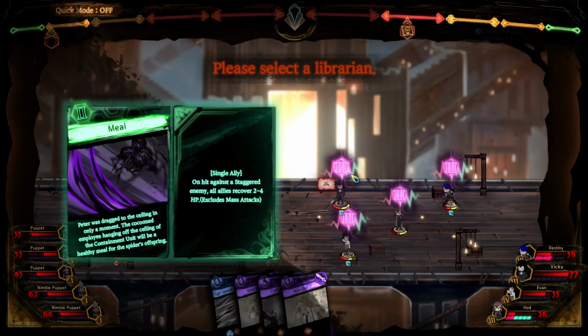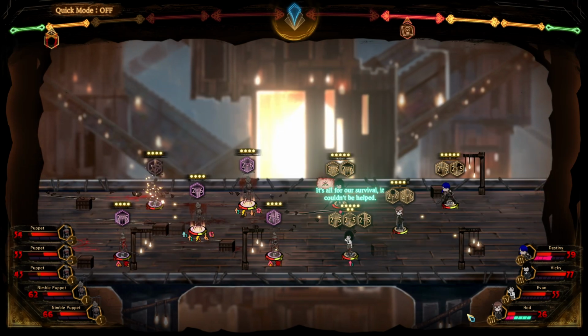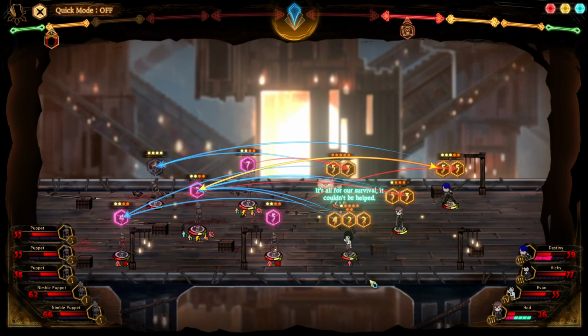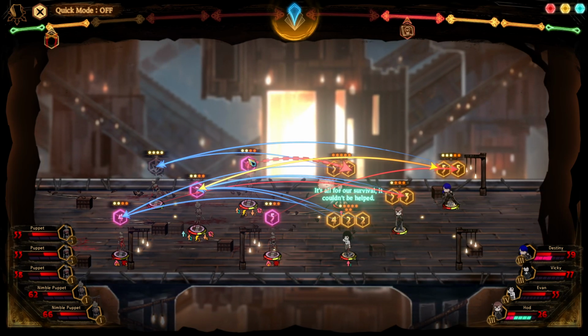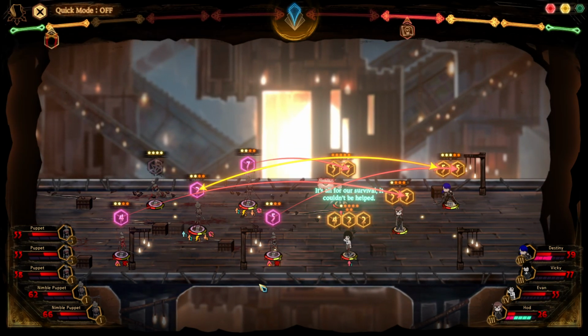Stagger, we recover HP. I think I'm going to put that on Olga, because Olga does have a lot of attacks. AKA Evan. All right, so Evan has 3 speed die now. We need to check what these guys are doing. No counters this time, so we can kind of work... God, there's just lines everywhere.